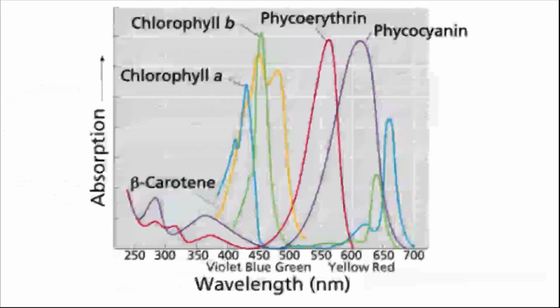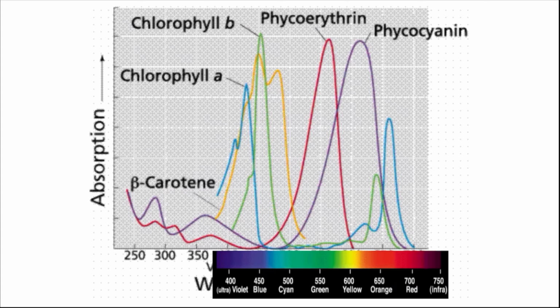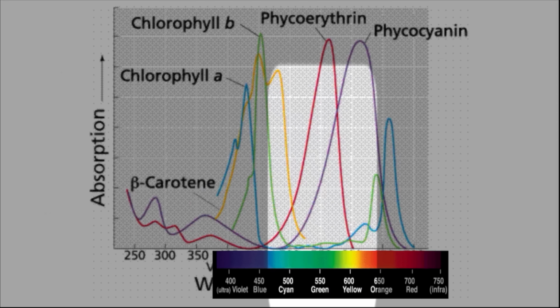Our eye can detect wavelengths from about 400 to about 750 nanometers. So, if we're looking at chlorophyll A, we can see that wavelengths between 400 and 450 are absorbed. From 450 to 600 nanometers, wavelengths are not absorbed by chlorophyll A. Those wavelengths are reflected back. Above 600, we can see that there's a peak at around 660. That means that those wavelengths are absorbed again. This would suggest that the colors that are reflected back at our eye by chlorophyll A are somewhere between green and yellow.